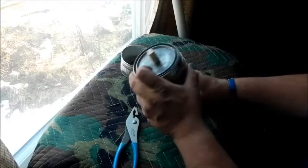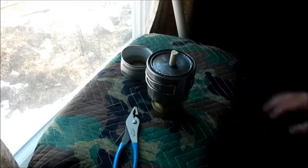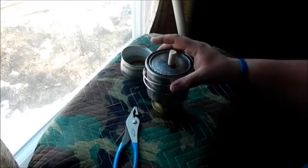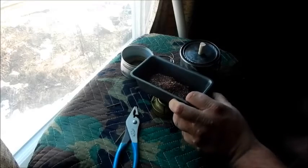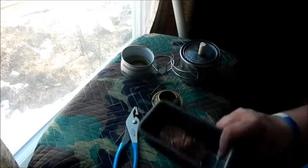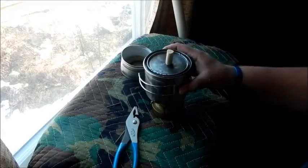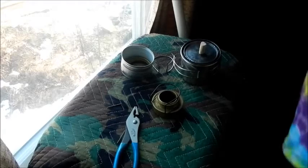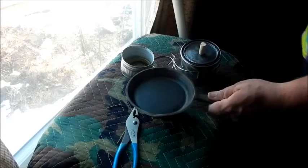This tote is not working for me. My table's a tote. Anyhow, just stick your pot on it, and you can even use one of those. I use my Stanley cook pot. It goes on there, and my cup, of course. You can even put a frying pan on it.